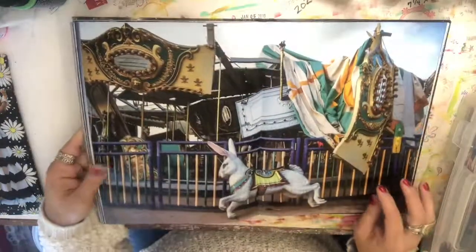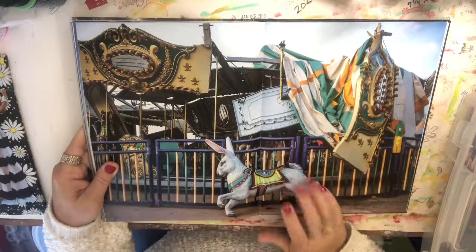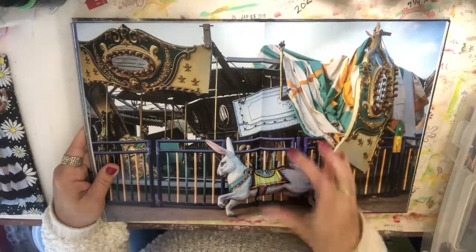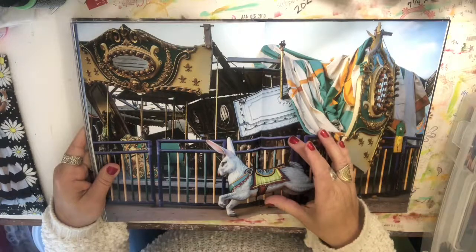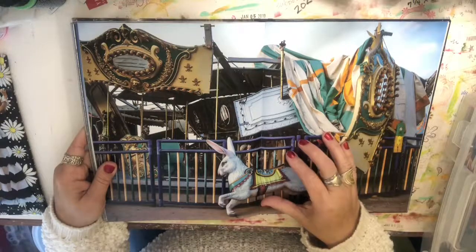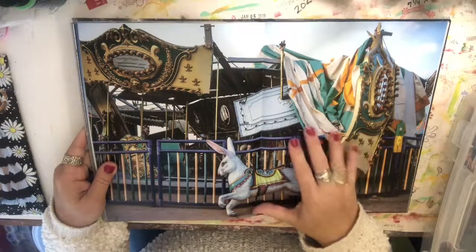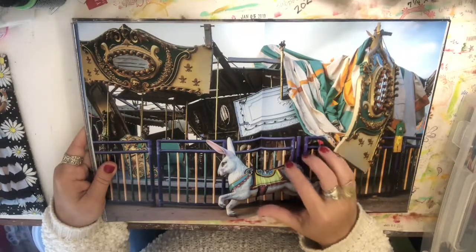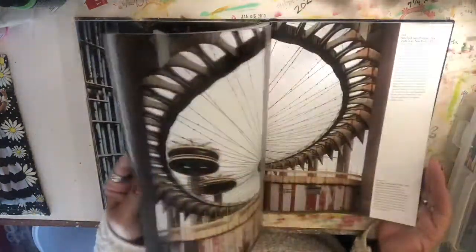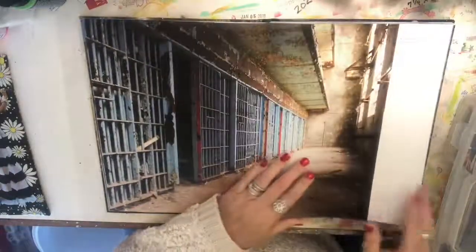This one, I had a man that was in a seated position. I cut him out from a magazine and seated him on the back of the bunny. Well, the man just didn't go with the bunny. I need to find some kids or a picture of a woman. Most likely I want to find some kids to put in this and do something else with the top. Okay, so I have done a few.